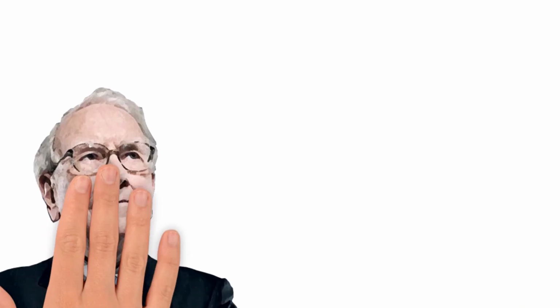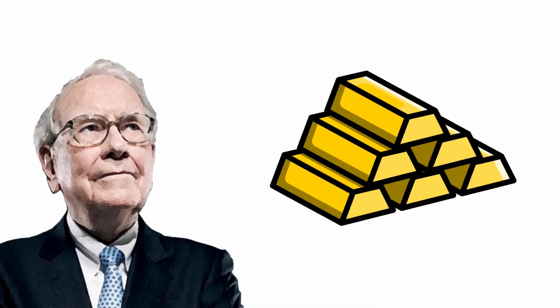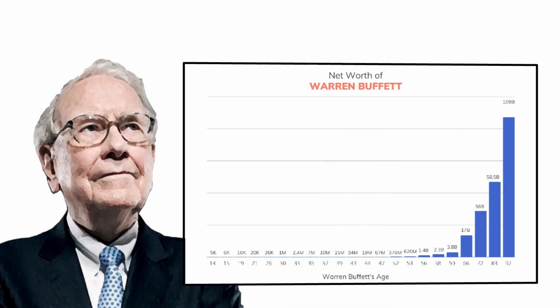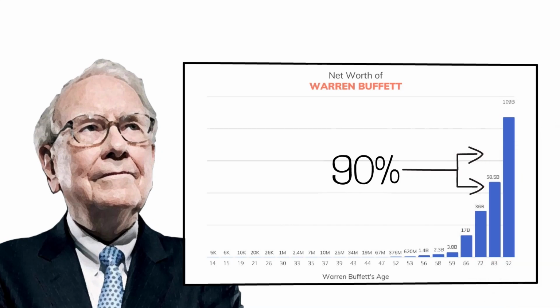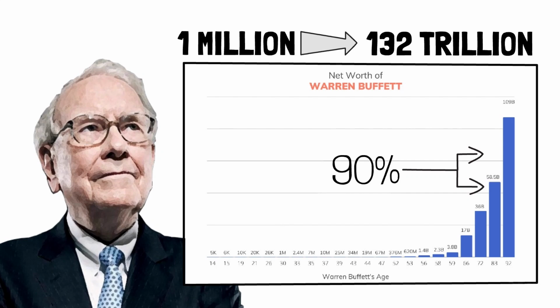Have you ever seen how Warren Buffett built his fortunes throughout his life? If you haven't seen it, I'll show you. If we represent his fortune based on his age, it can be observed that Warren Buffett made 90% of his fortune between the ages of 83 and 92. Going from having $1 million at just 30 years of age to having no less than $132 billion in March of this year, more than 60 years later, he only did what you or I would do: invest his money and let compound interest work its magic.